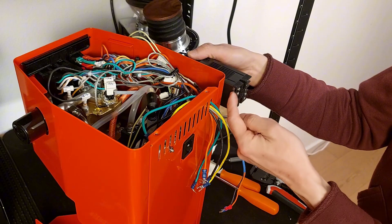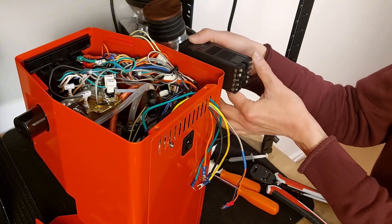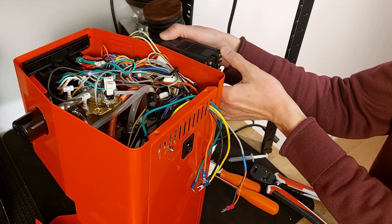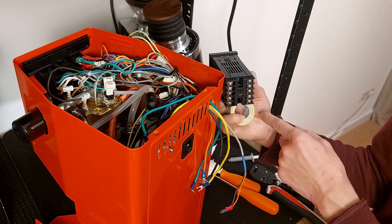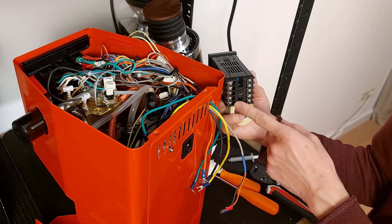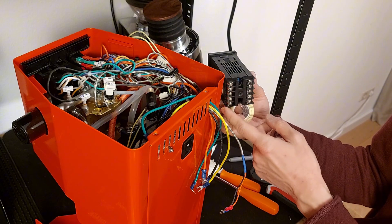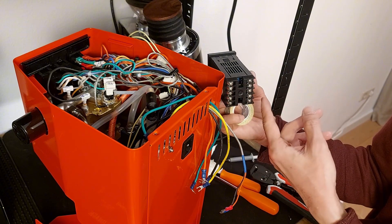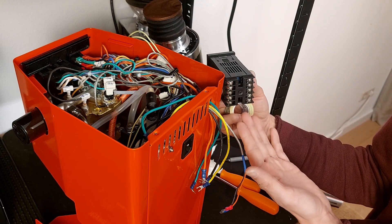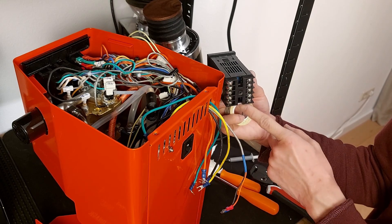You will need some space to be able to attach the connectors, so the PID cannot be placed too far to the front or you won't have space to attach the cables. Another important note: you are going to have a bare connector, and this is high voltage — it's not advisable to leave it unprotected. I'm going to leave it as is since it's temporary, but I would recommend you to buy a case for your PID and protect all the terminals.